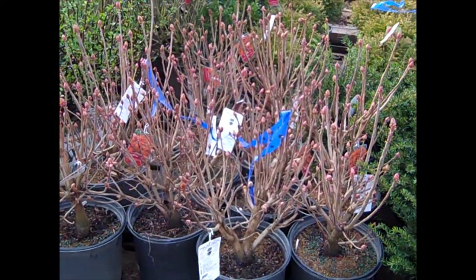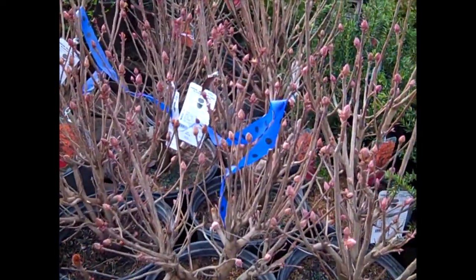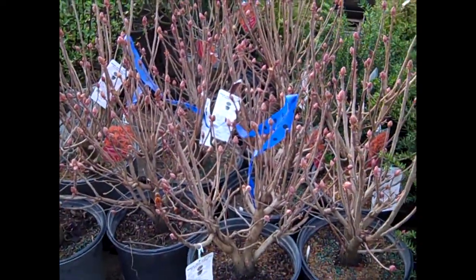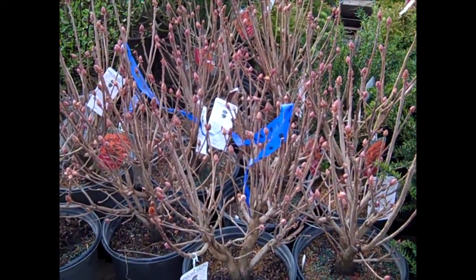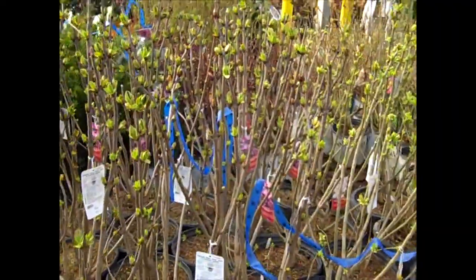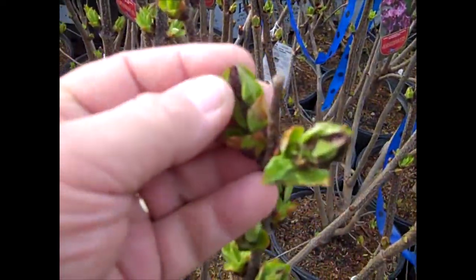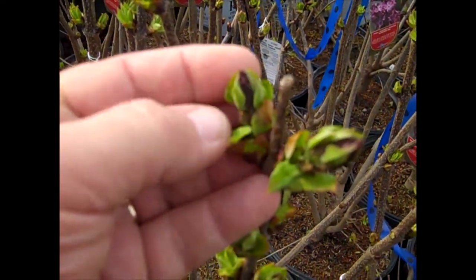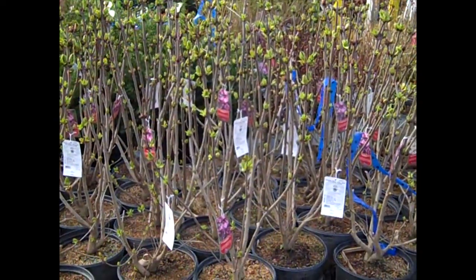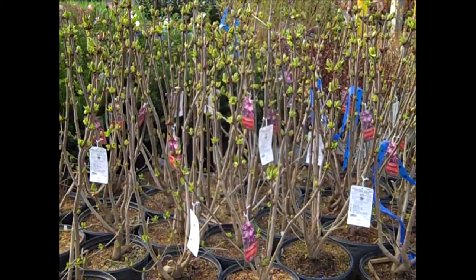Here we have Exbury Gibraltar — you can see nice breaks on those, look at the buds. This one comes out a little later than our standard azaleas, but this is that fire orange that everybody's looking for. I wanted to come in here and give you an update on the Lilacs. These are our French Hybrids — you can see the buds are just starting to come open and they're going to have some beautiful color. Definitely want to get these colored plants because Lilacs are one of those spring tastes that everybody's going to be looking for.